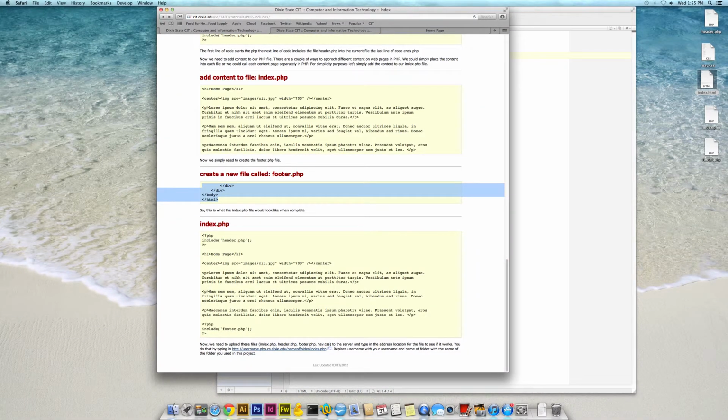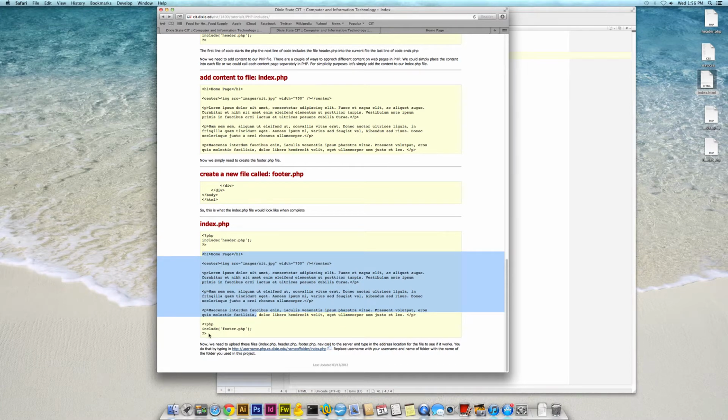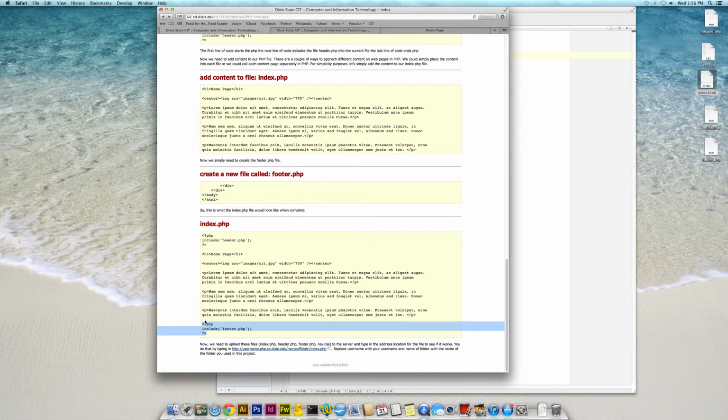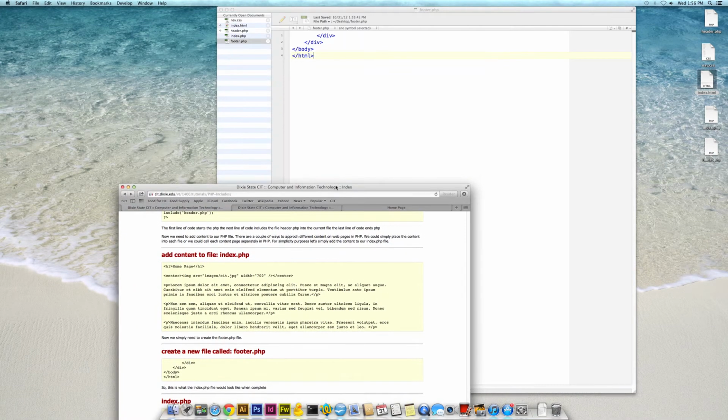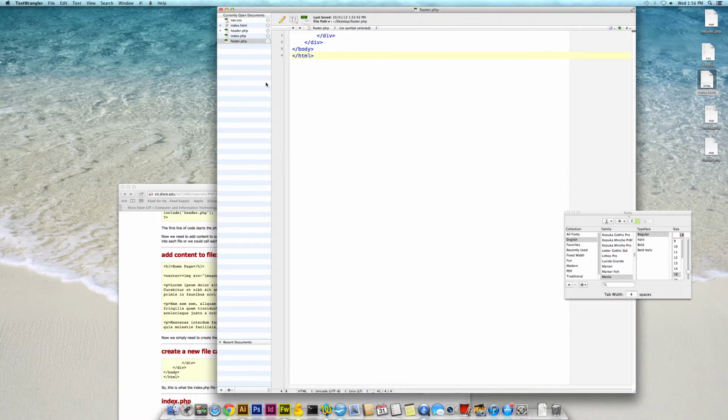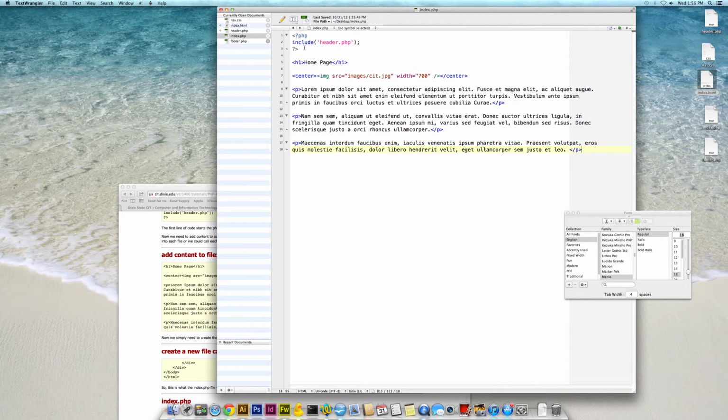So what we should have right now in our index is this header, our content piece, and then a footer. Well, we need to go add the footer now because we don't quite have that yet. So let's go ahead and add that into our index page. I go back to index and I want to include footer.php.